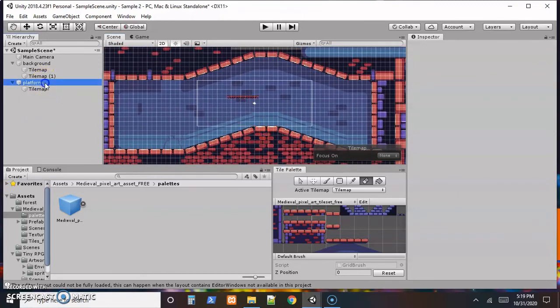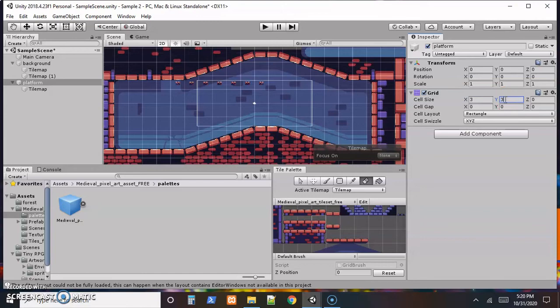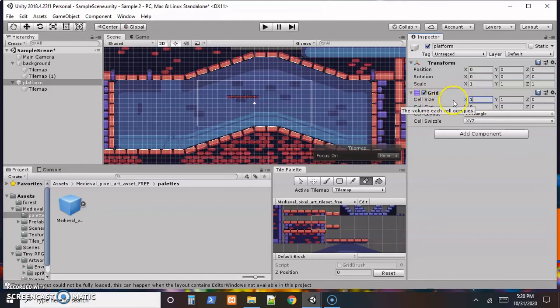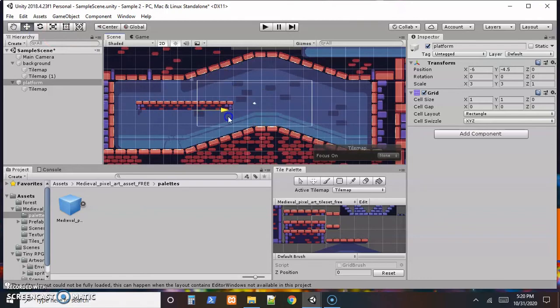It's a little small compared to the other ones. So I'm going to come in here and select the grid itself, which I already renamed as platform, and scale that up maybe 3 times as big. Nope, not the cell size though. See what happens when you scale up the cell size? Those images no longer fit. So adjust cell size of the grid to fit your tiles, and then adjust the scale of the grid to make the tiles and everything bigger. So select that, and then we can just move it into place wherever we want it. That looks like a good spot for it.